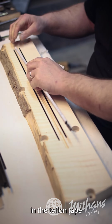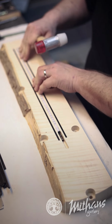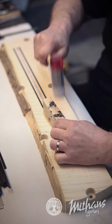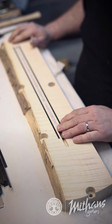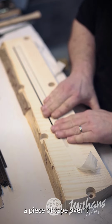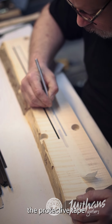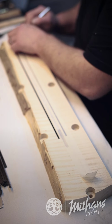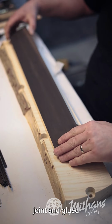The truss rod gets wrapped in Kevlar tape and hammered in its channel. Even though it's wrapped in the tape, I still use a piece of tape over it to protect the channel from glue entering. Cutting the protective tape to the minimum possible size. The fingerboard and neck are then joined and glued together.